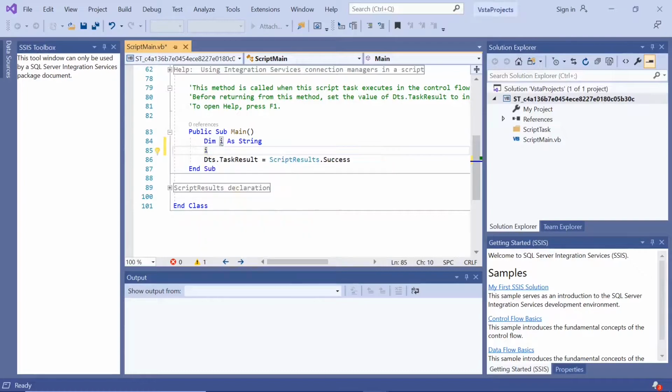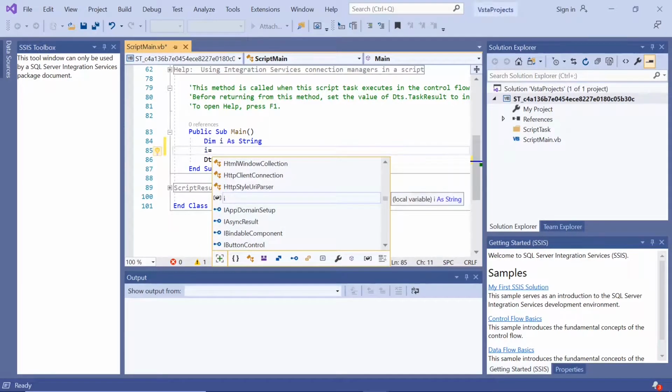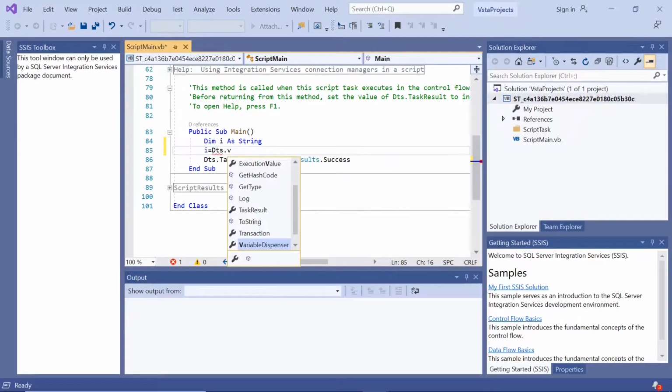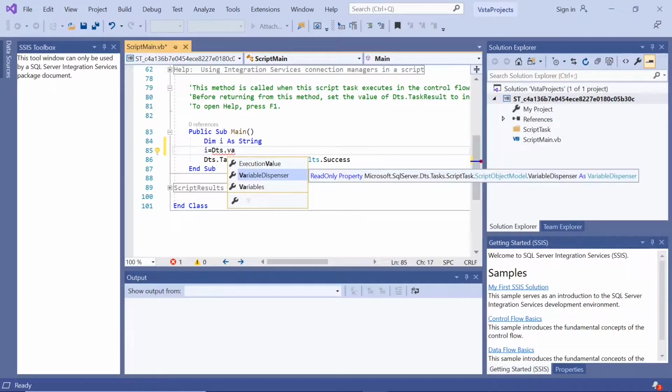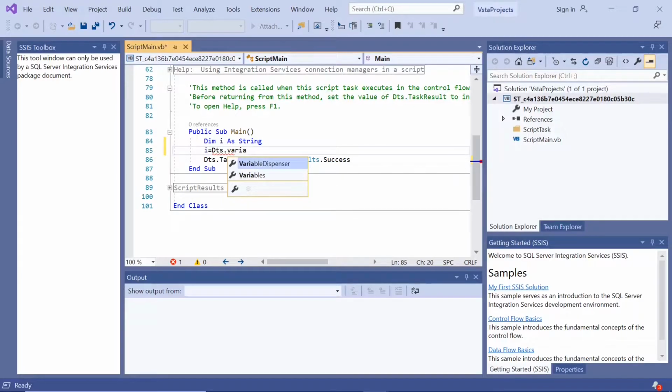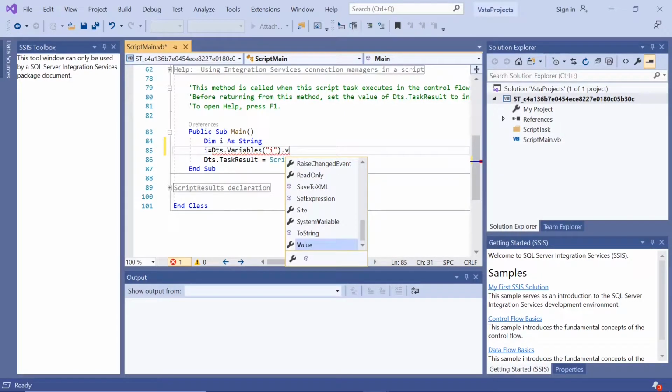I is equal to DTS dot variables of I dot value dot ToString.